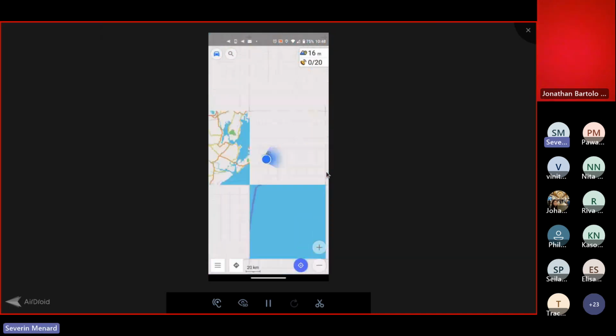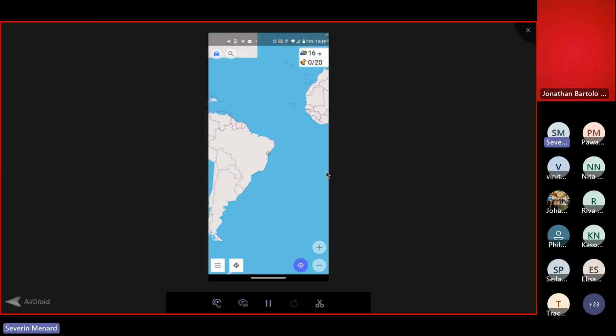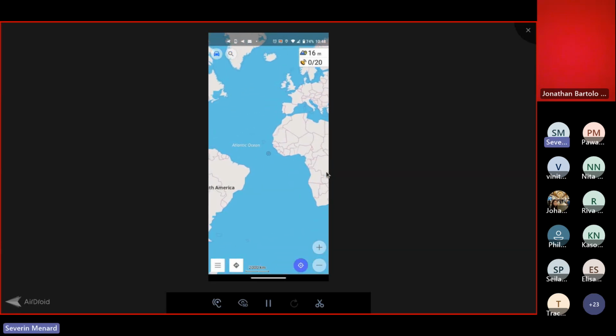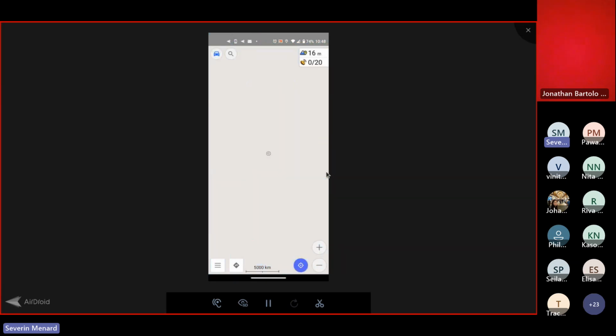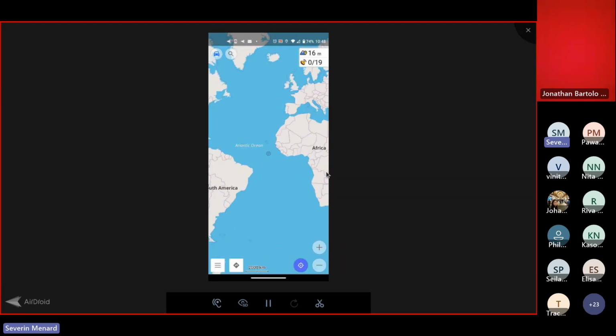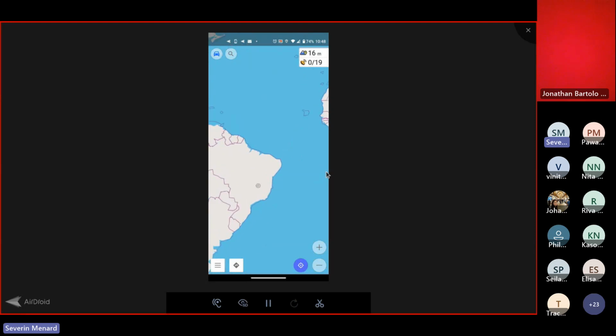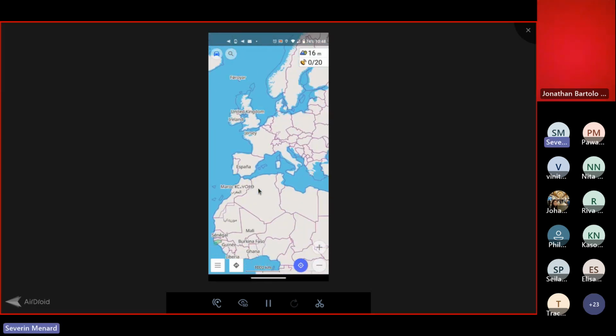So as with Organic Maps, you will have to download one low resolution map of the world first, and then specific maps where you are, or where you want to go. And if you're close enough, you can see here, all the green ones are the ones I downloaded. This is Bahia, this is Rio de Janeiro.